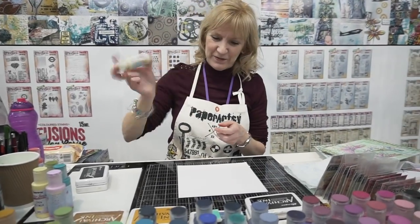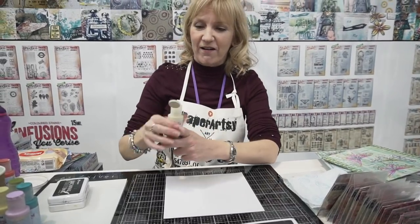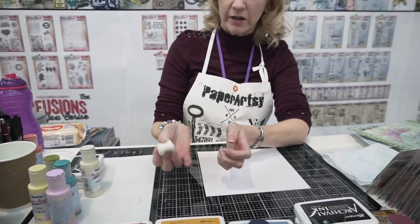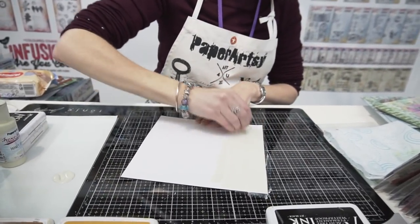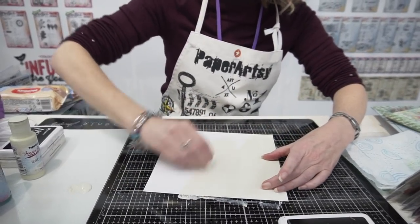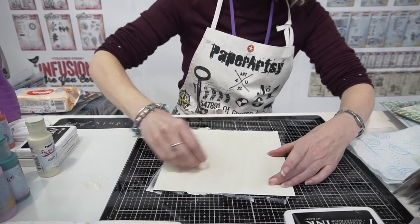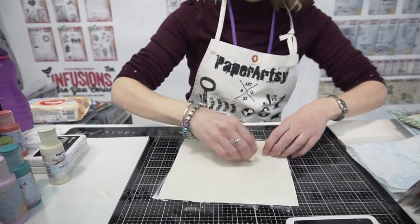We are here with Kate Carly. I've got Honeydew, which is the fresco finish chalk acrylics. With a sizeable dob sponge wedge, I'm going to pick that up and just use this as my paint brush, just to scribble on some paint. You haven't got to be precise with this — all you're doing is just getting a layer of paint on there. Once you've done that, it's going to give you a surface to apply other paint.